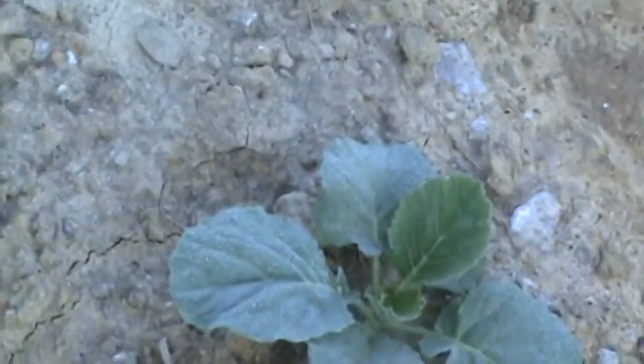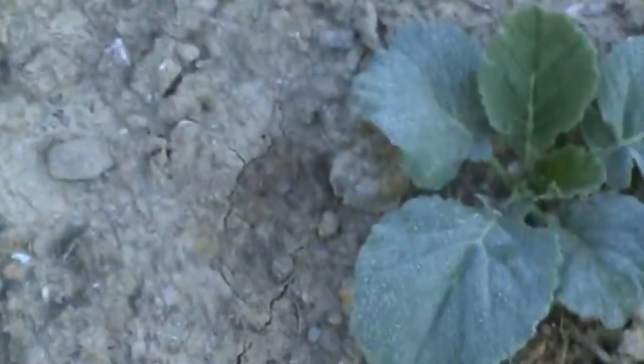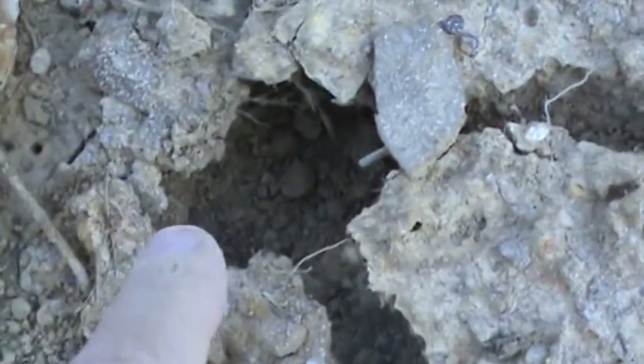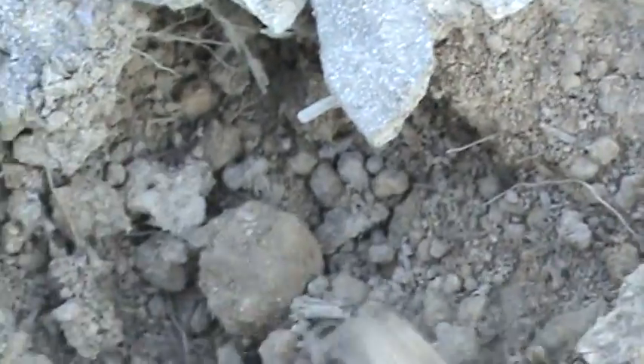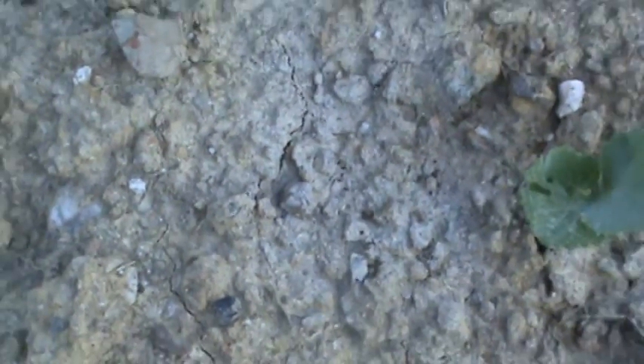All right, this is just as I entered the garden on the east end — these are of course the two rows where the collards are planted. Very, very easy to get my finger to go straight into the ground. I'll just move over one row and try to zoom out just a little bit.